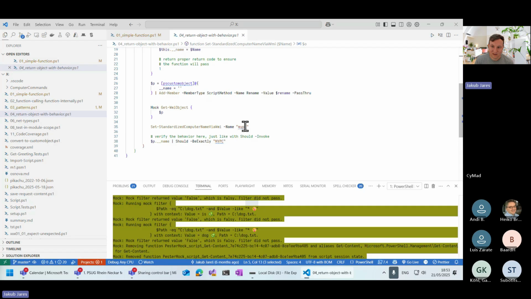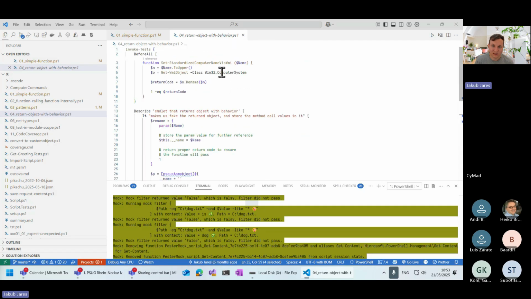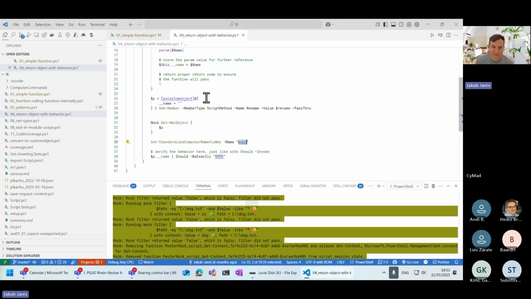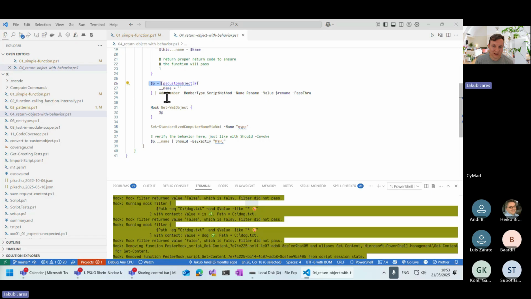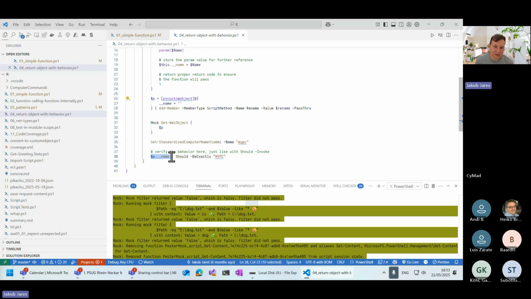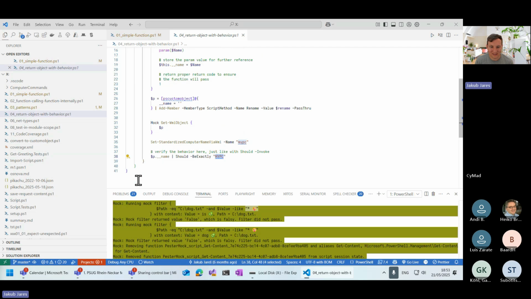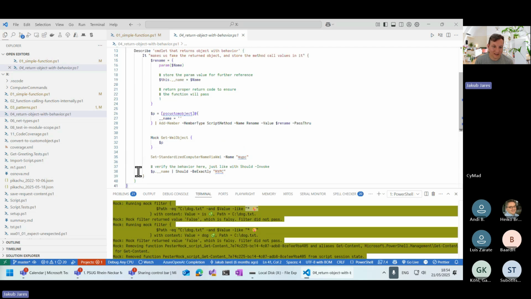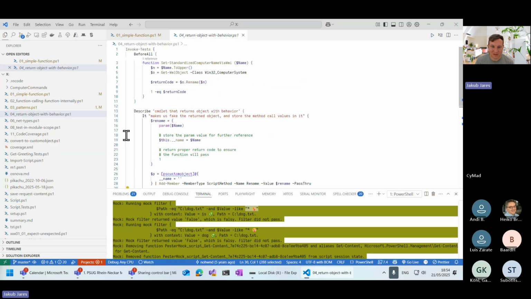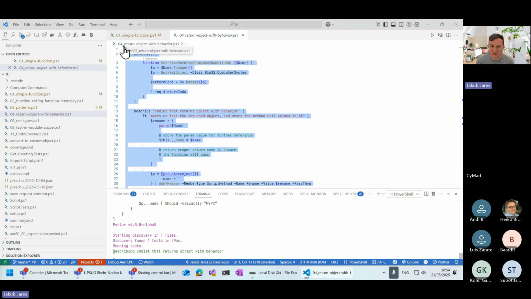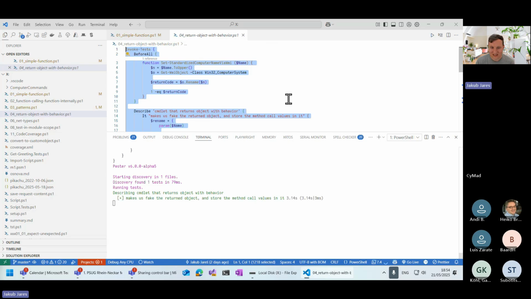So we call the method, give it the name, it will call in here, call into the rename, save the value in the object that we returned. And because we created it outside of the mock, as I've shown you before with the getDate, we still have access to it. So we will end up being able to assert that we actually called it with myPC. This might take a little bit to wrap your head around, but in the end, it's quite simple and it's only useful sometimes. So maybe you don't really need to know it, but it's good to know that it's there once you actually need it.